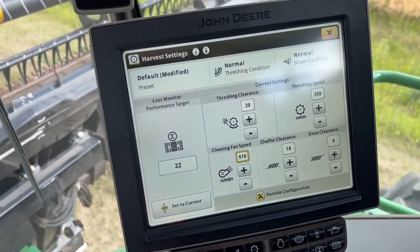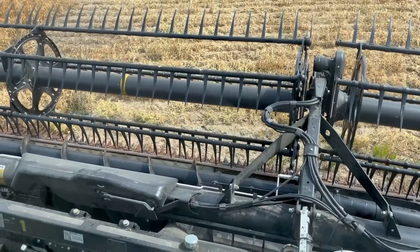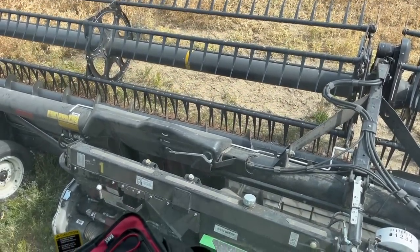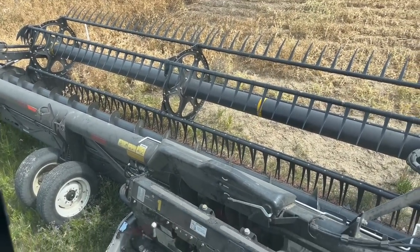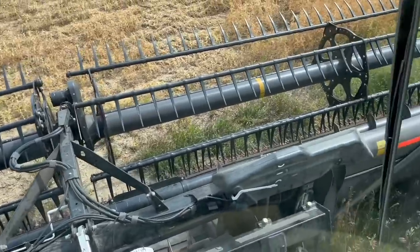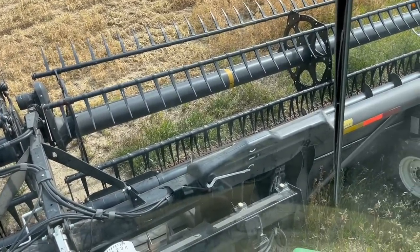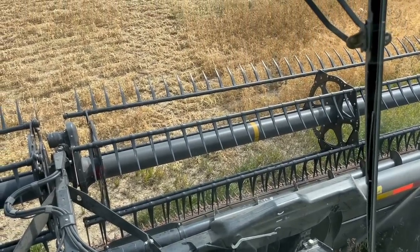Let's try that. If I put the header right down, it kind of unlocks the float mode. It can kind of get jammed up and rigid. See how that white bar is down? So that left side is drooping down. Same with that right side, just because I'm on the approach of the field here. And then it should kind of shape the land.